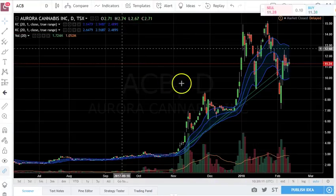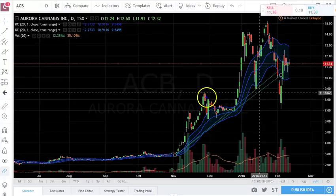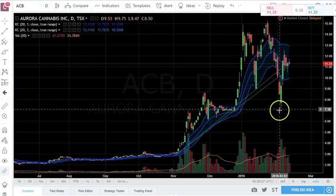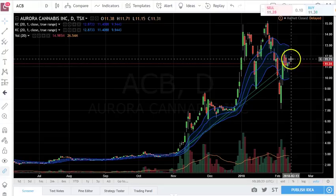All right, next one on the list is Aurora, and basically it made the same strong fall and big bounce. Also here, we're talking about a sideways zone within momentum, sideways momentum. Those zones are often very strong as support. And price did bounce off that support around 7 and is showing some good momentum to the upside. Now, a little bit of hesitation, as price also is at a resistance zone.